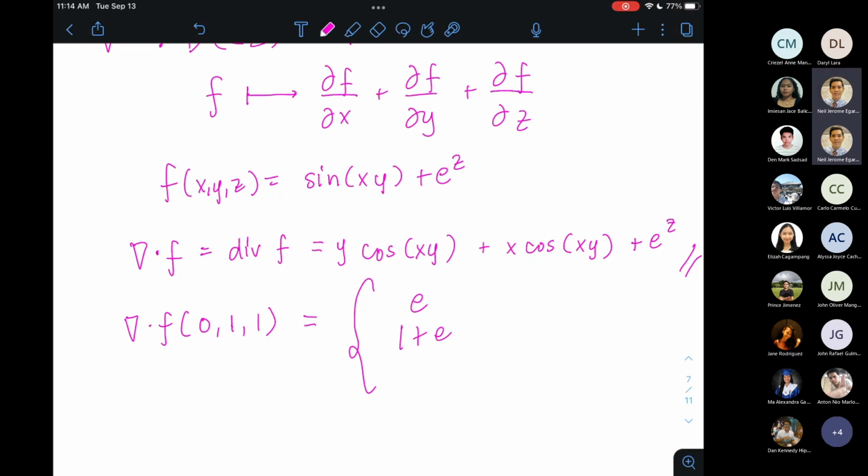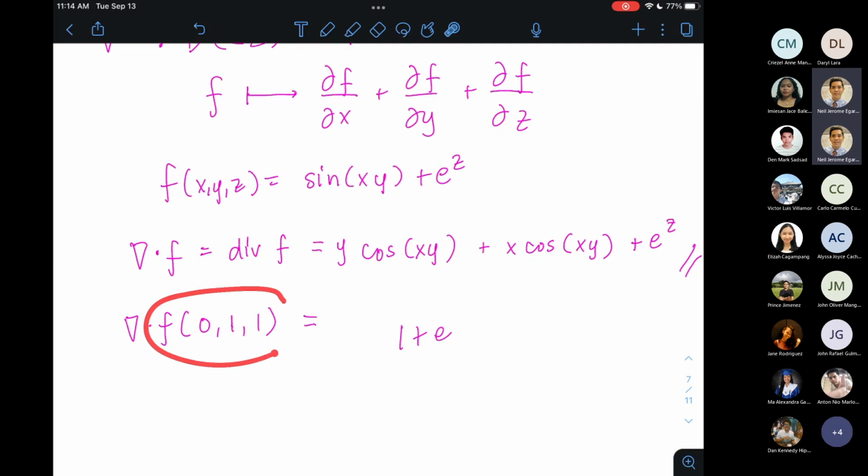Right. I think, Kaiser, you missed the 1. Bakit nagka-1? Galing dun sa first term, no? Kasi dito, ito ay naging 0. Ito ay naging 1. Ito ay naging 1. So 1 times cosine of 0, which is 1, plus e to the 1. Alright? Kasi again, kukomputin mo muna yung image under the operator, tapos saka mo ipa-plug in yung 0, 1, 1.